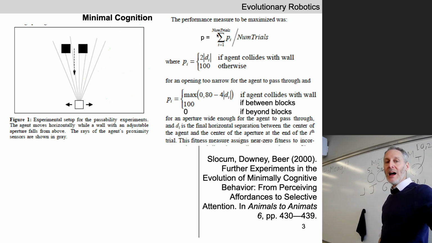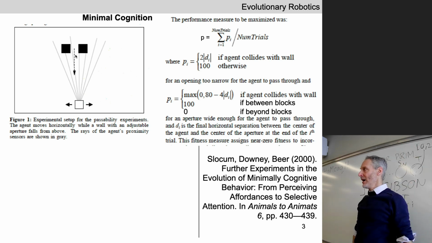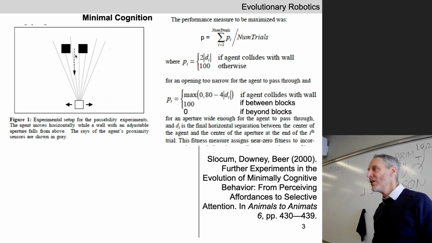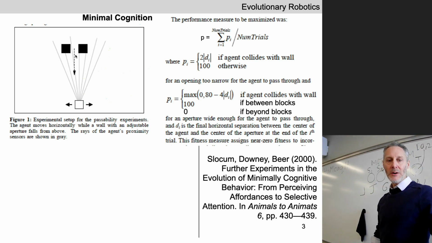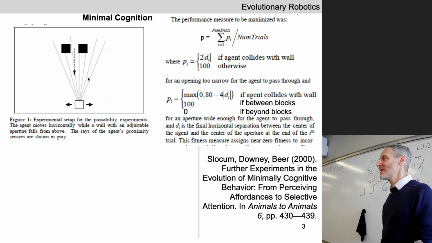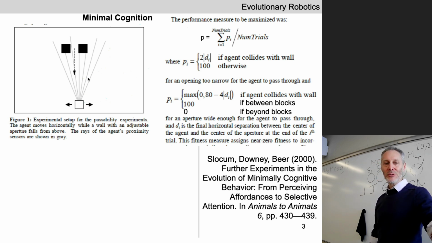And then finally, after a number of trials has elapsed, compute P, the average ability of the robot to run away when the gap was impassable, and the average ability of the robot to thread the needle when the gap was passable. If the robot always threads the needle when the gap is wide enough, and it always runs away when the gap is narrower, these authors would say that robot understands affordances. You can't argue with me because I'm not using a definition. We're just pointing at behavior. The robot is passing this particular physical Turing test. It is acting as if it understands affordances, and for these authors, that's good enough. So far, so good? Okay.